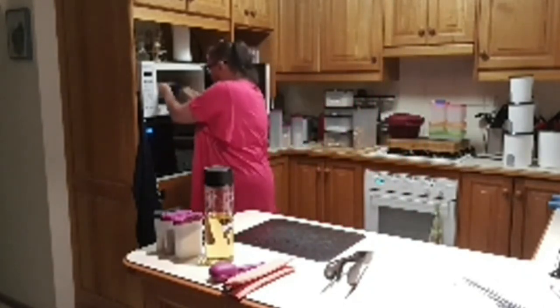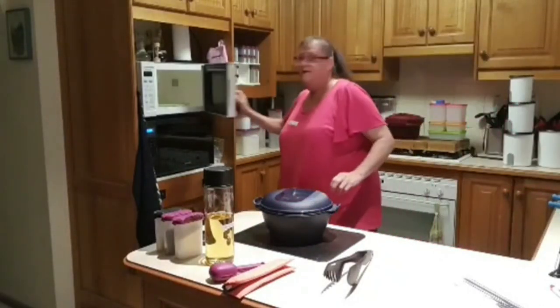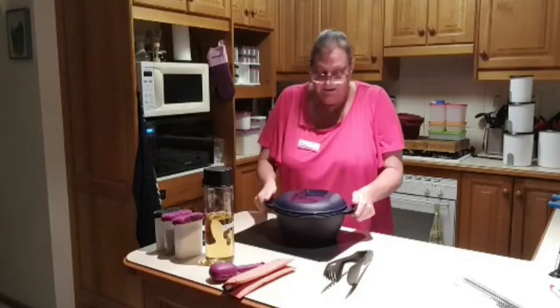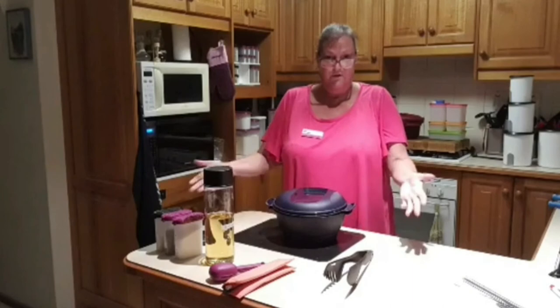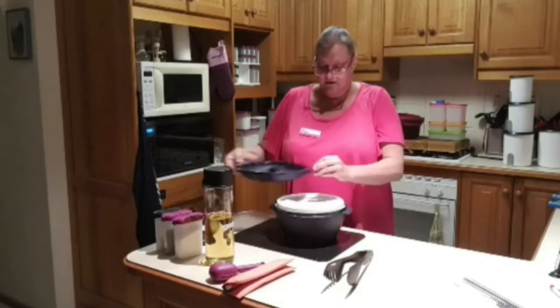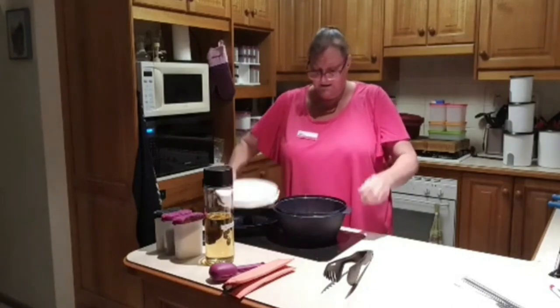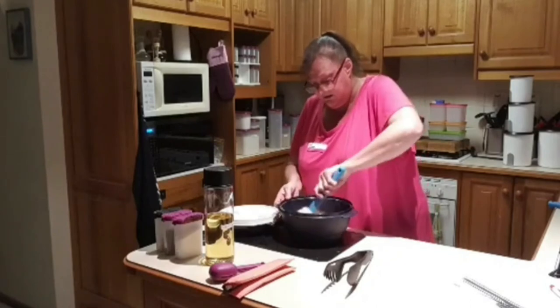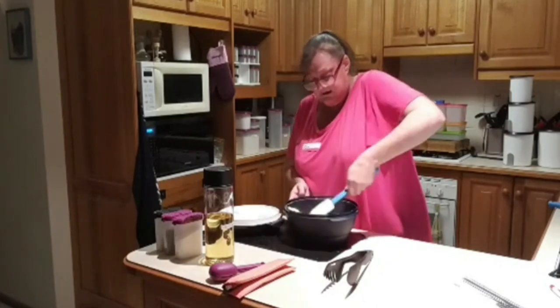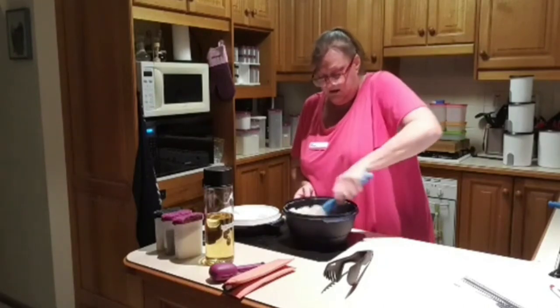Now, despite having trouble getting the lid on, which doesn't normally happen, to get it off the handles, you simply push down. Look at that. Then there's a little bit of starch here in the middle. And I'll just give this a stir. I might actually just give it a little bit longer.